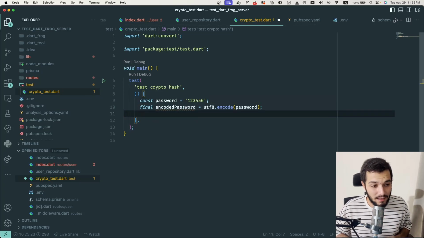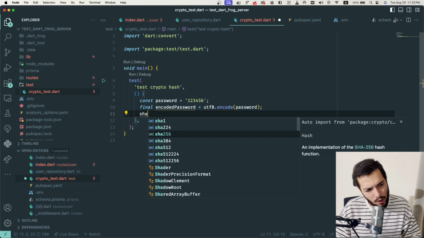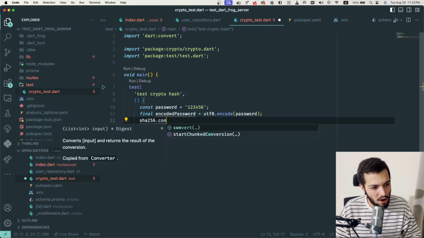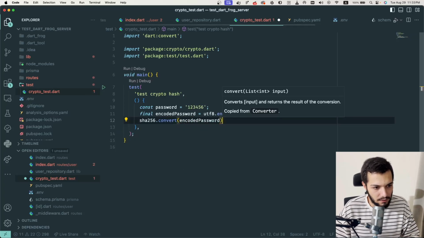And after that, I want to get the hash. How can I get a hash? For example, I want to use SHA-256.convert, and the input is a list of integers, and we know that we have an encoded password.